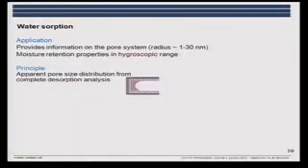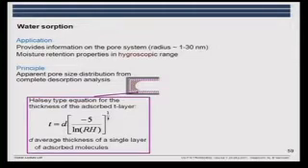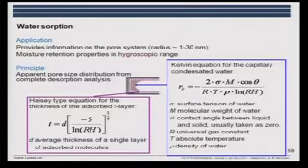But if we look at the water sorption, it gives information on pore size range from 1 to 30 nanometers. And it's in the hygroscopic range, as I've mentioned. And the principle is that the apparent pore size distribution can be determined using this curve. First it's the thickness of the adsorbed layer. And then if you look at the condensation of water, you can use the Kelvin equation, where you have the link between the relative humidity here and the Kelvin radius.